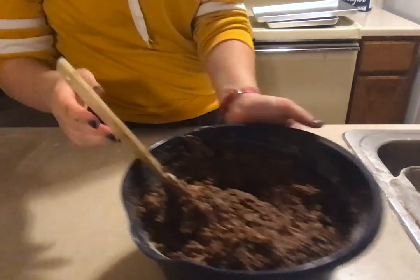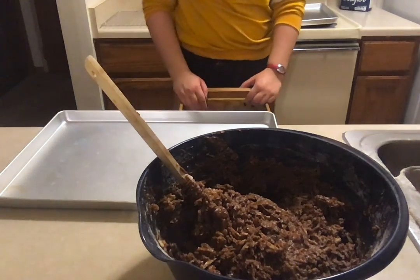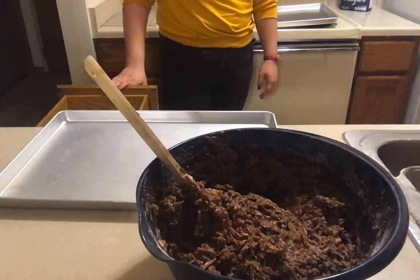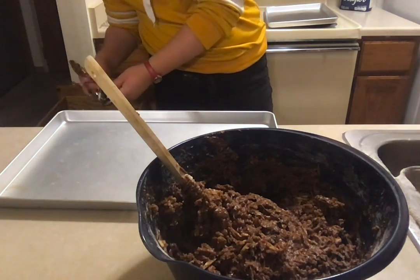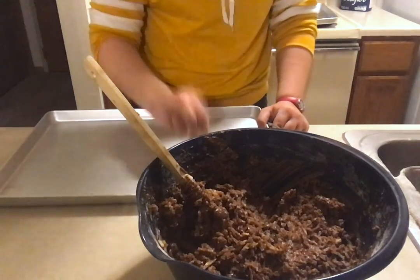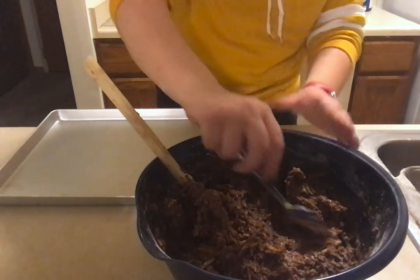So, this is what our dough looks like. Let me go grab a pan. We have established by now that my cookie scoop is kind of terrible. So instead, I'm going to grab one of my bigger spoons and kind of just do heaping little piles. I think I'm going to do a dozen to a tray first, and then we'll see how it goes from there.